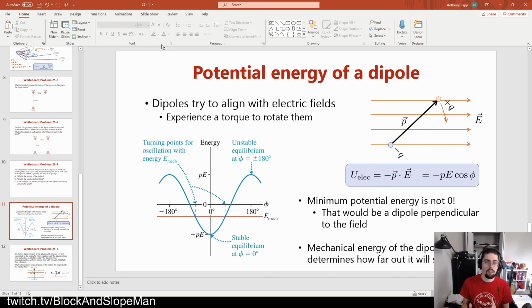We came into this discussion last semester as well, how torque and energy technically share units, but not really. It's not a value that can transfer back and forth between those, because remember that energy is a scalar value, torque is a vector value. But it should be no surprise if they share units that energy looks a whole heck of a lot like torque does. But instead of a cross product, it's a dot product. It's got a negative sign that says when it's aligned, that's the lowest possible energy. That's where it wants to be. And we get an equation like this: negative PE cosine of phi.